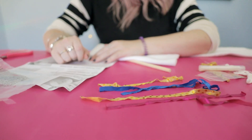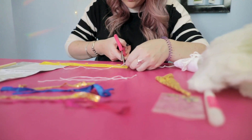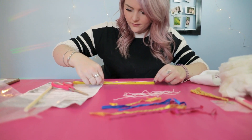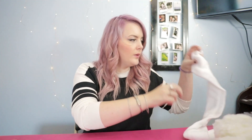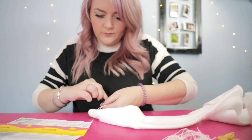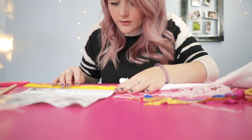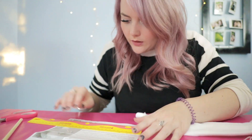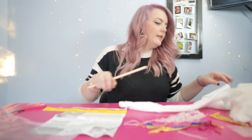Nobody told me I was going to need a ruler. So now I have all these strings cut and there's a lot of them, so I'm going to be surprised if we end up using them all. The first thing we have to do is tie off the end to make the nose. Next, add filling and gently push it with the stuffing tool to fill a space about 3.5 — about 8 centimeters in length.